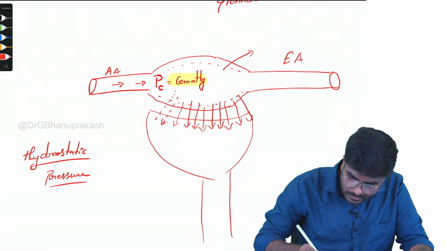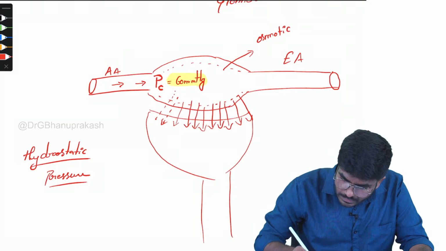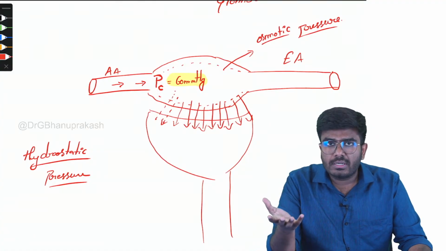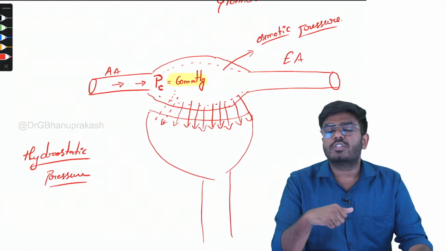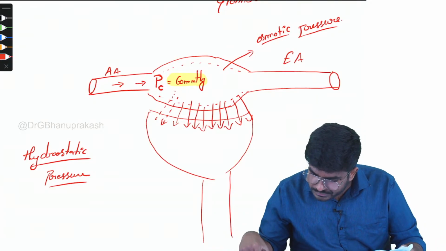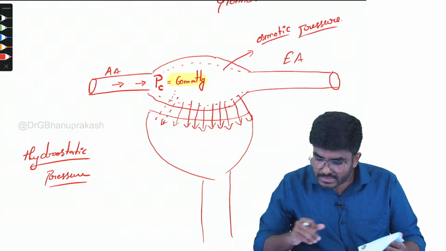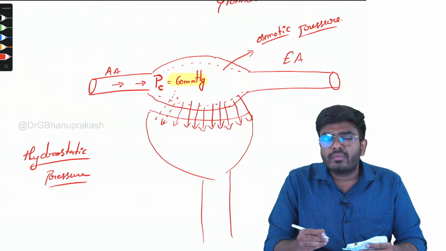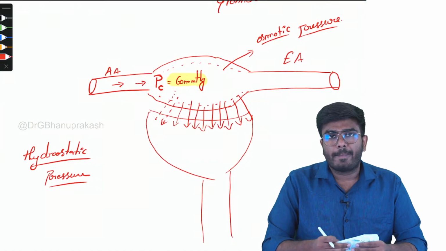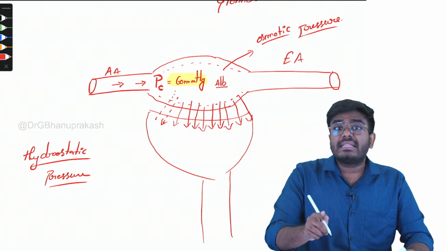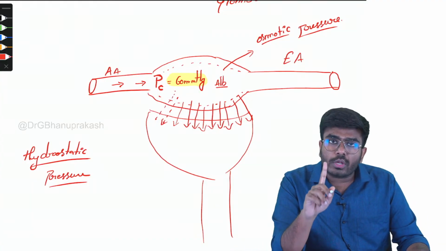Osmotic pressure. Can you tell me what this osmotic pressure is and why osmotic pressure is there? I just want you to answer, guys. Yes, it's because of the proteins. Which protein? Can you name it? Albumin. Okay, it's because of the albumin. See, guys, here, albumin is there or not? Yes, in the glomerular capillaries, albumin is there. There is no doubt albumin is there.